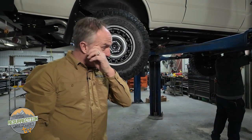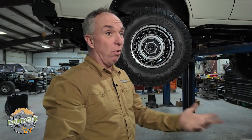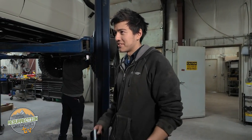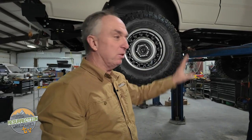Back in the day, now we're R2.8 people, right? You guys know that. But back in the day, we did 4BT swaps, one after another after another. I don't know how many we did, but it was more than 80 4BT swaps. In fact, this vehicle was one of them that we did 15, 16, 17, 18 years ago. I don't even know. Long time ago. When Sean was a wee baby. Oh, it was like 6 or 7. Okay, so Sean was 6. We did a 4BT swap in this truck. Now it's back for the restoration.